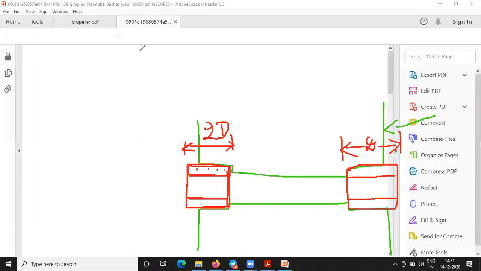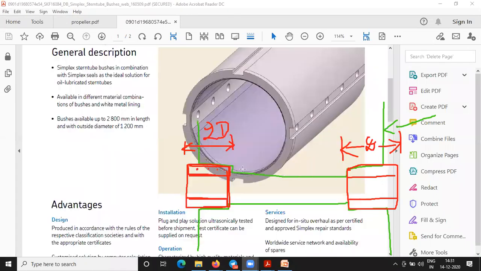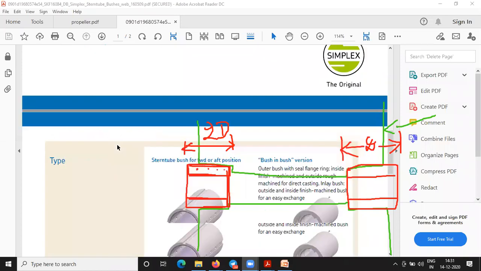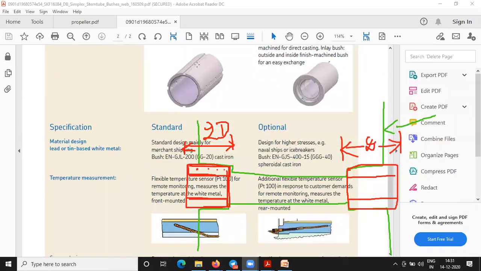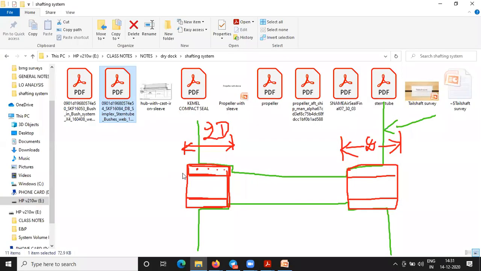Okay, see here. It's a bush only. It has some holes here. See, from different sides, it's a bush. What we are doing is pushing the bushes inside so that you have the fitting properly. You can't push it completely in. Why? Because the stresses induced will be more and it may crack. Through this, the stern tube passes.